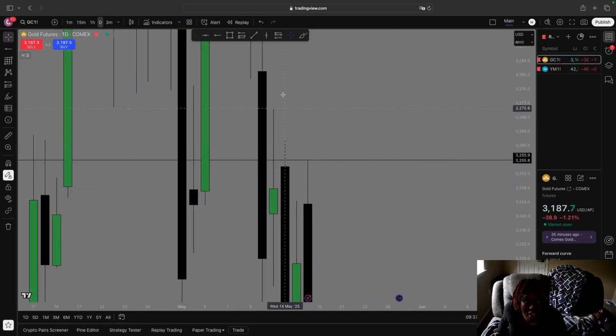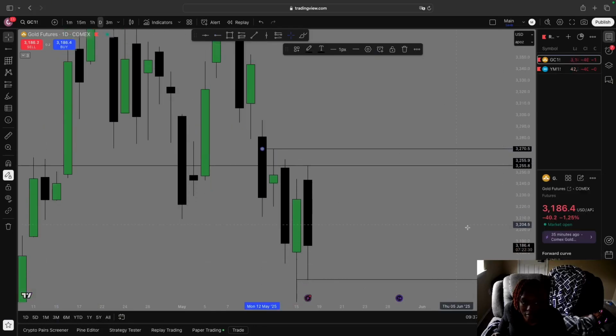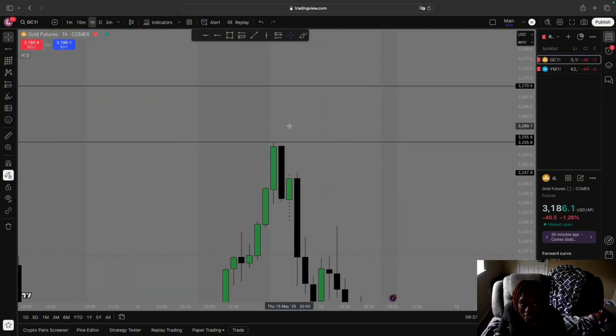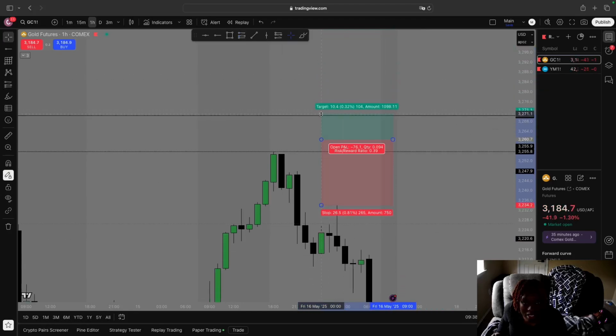wouldn't work. Now, if I go back some more, because again, this is our current candle here. Now we go back, that one didn't work. That was too close. We go back and we'll go here. We drop down. Good. This is a good way to see if this is a good area or not. If you're able to get your tick value or your profit goal, whatever the case may be, your risk to reward, however you want to place your trade, if you can get what you're looking for within this zone, then that's a good area.